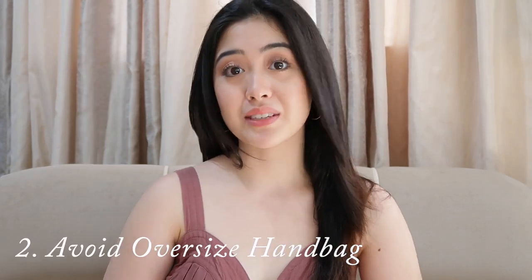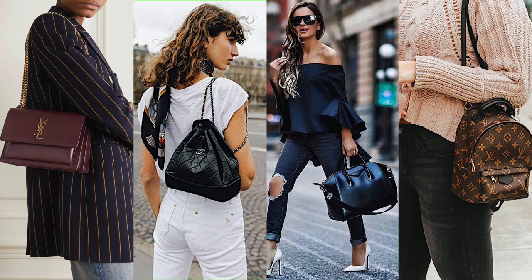The second one is something that you should avoid, which is an oversized bag. Petite girls carrying a large bag is just gonna make you look a lot smaller because it's not appropriate to your body size — it's gonna eat you up and take up so much attention. Carrying a smaller bag is a great fashion choice for petite women. But obviously with a busy schedule, you can always go with a medium tote or a small to medium bag that is proportionate to your body size.